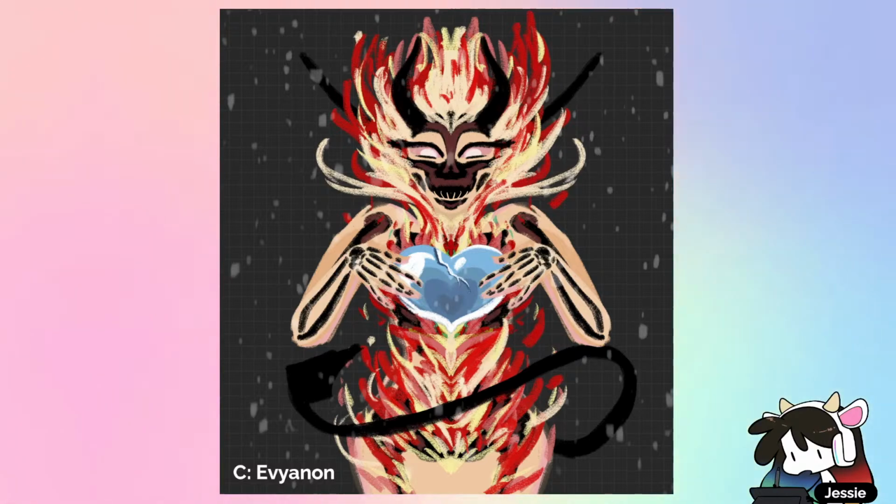But this is Frost and Fire, thank you! It's Frost and Fire! This is a beautiful one. I love the detail of the little icy heart surrounded by the flaming body. This is a really, really fun one. I can't zoom in because this layout won't allow me to, but I like the roughness of it. I like how loose that feels. You've got the bones coming out the arms. I'm glad that you actually did draw in the radius and ulna in there. You got your metacarpal. Anyway, this is a really, really nice one. Very well done. Loving the scratchiness of this one.